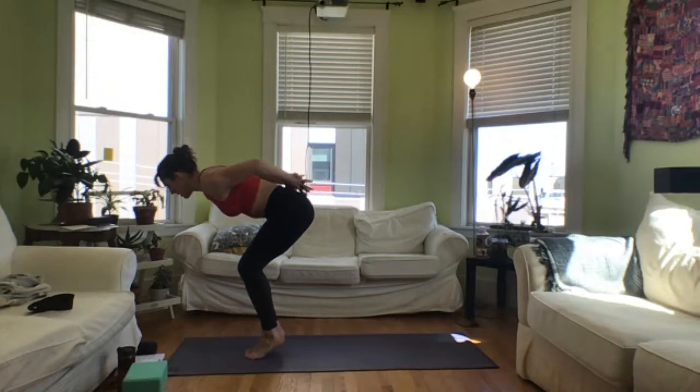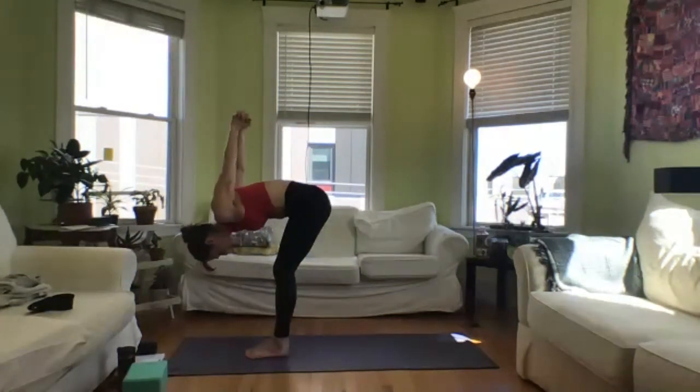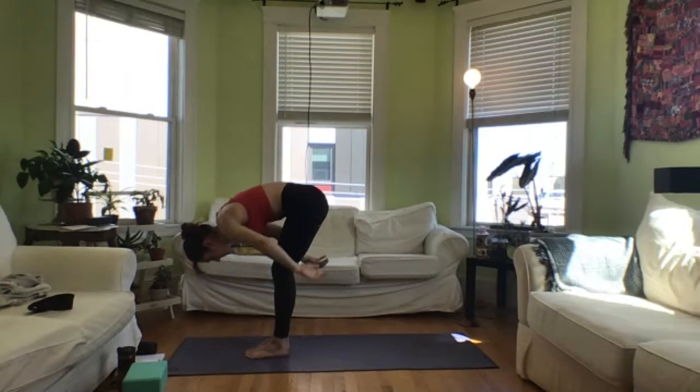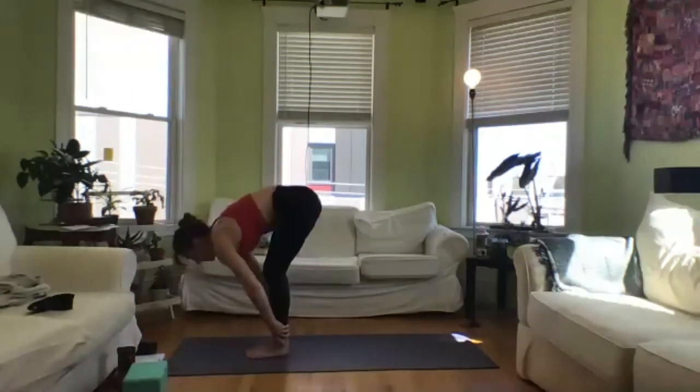Interlace your hands. See if you can take the opposite interlace. Lift the chest, inhale. Tap your heels down as you fold forwards. Lift the clasp of your hands up towards the ceiling. And let your shoulders lift up and away from your ears. Let your head hang. Release your hands to the floor. Flat back, inhale. Exhale, fold.